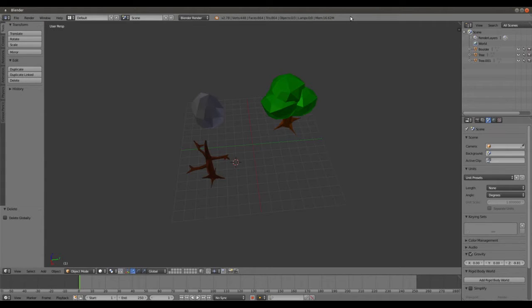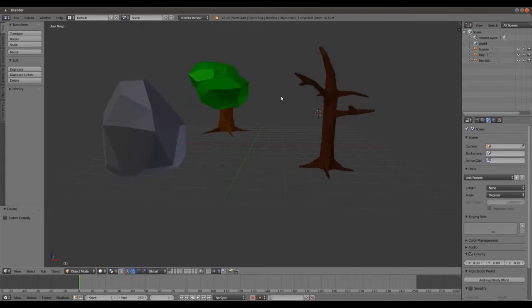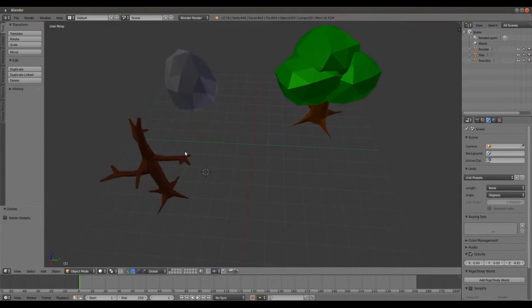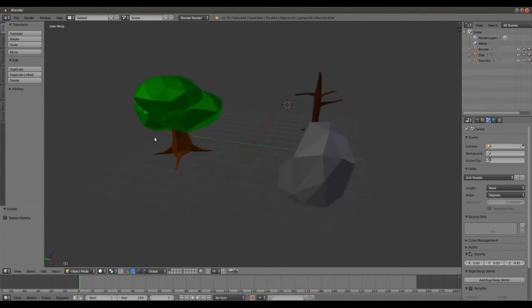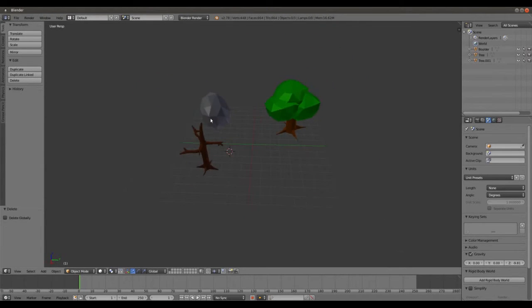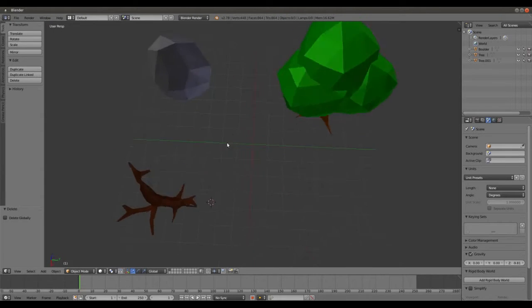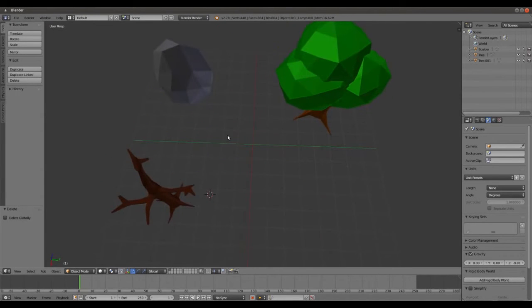As you can see, I'm using Blender right now, and I've created 3 different objects that will be in my very short scene. I've got a boulder, a tree, and a dead tree. Now, this tutorial is not going to cover how to create these things. You can download them, get them, whatever. It's just basically going to cover how to create the navigation meshes. There's plenty of tutorials for Blender, and I might even make some sometime in the future, but for now, we're just going to stick with this.